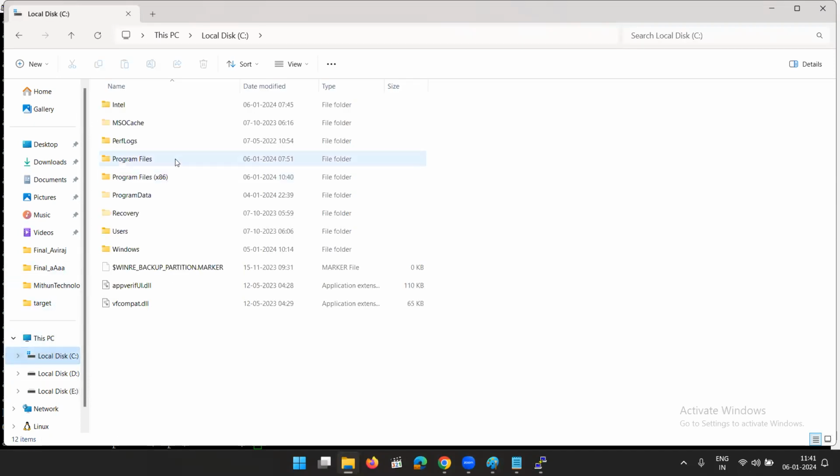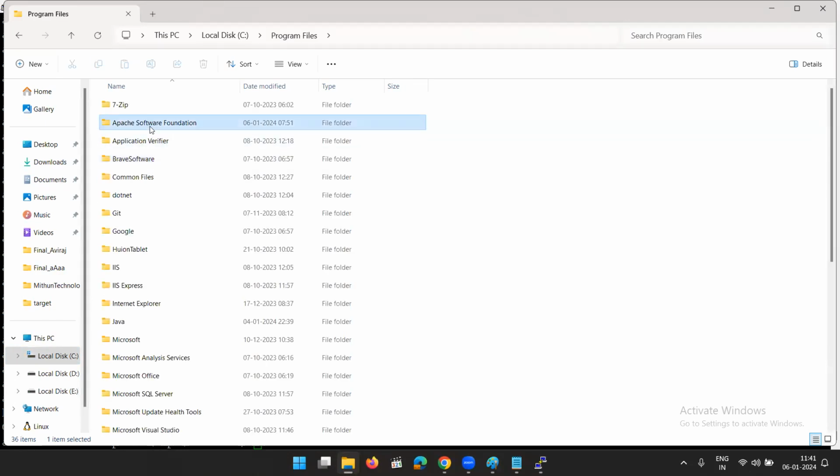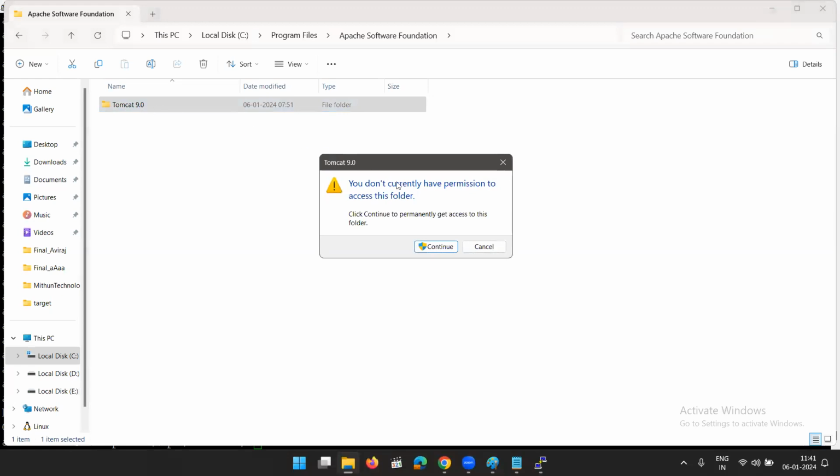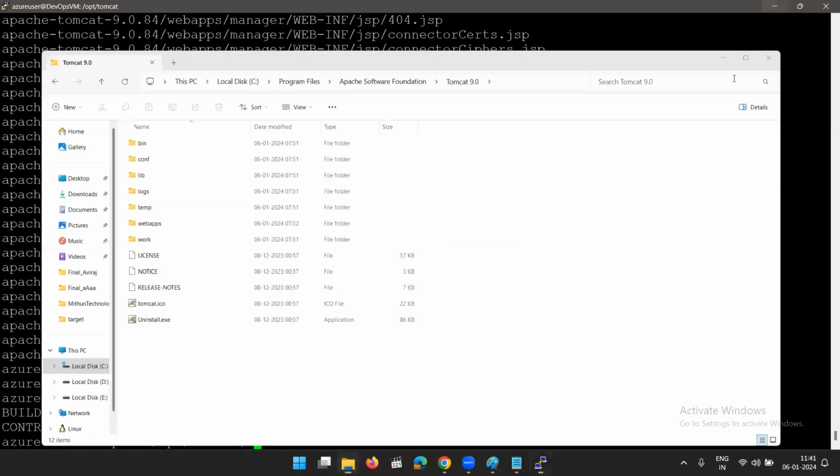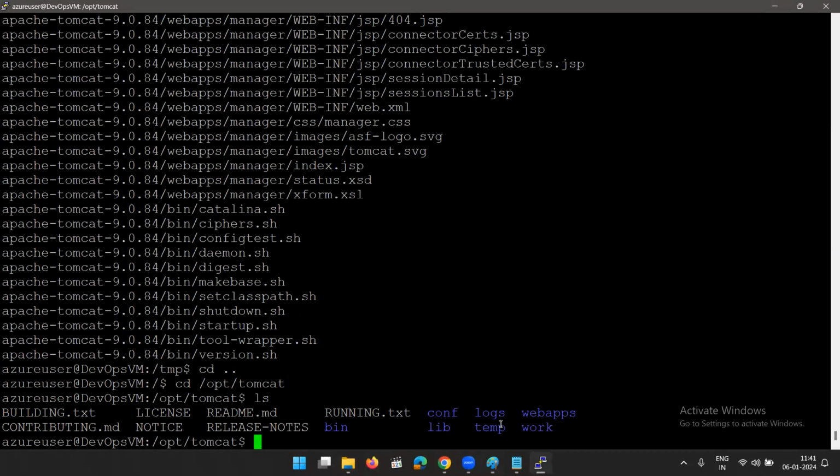Like here also we installed one Tomcat, right? Program Files, Apache Software Foundation, Tomcat 9, same files. Bin, conf, whatever you downloaded in Windows, same thing you have in Linux. Conf, logs, webapps, all things.